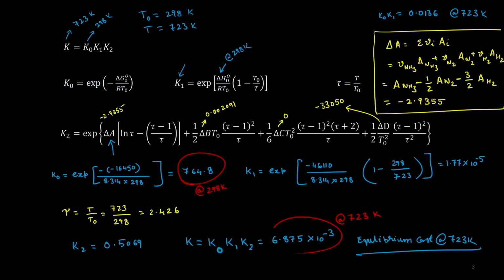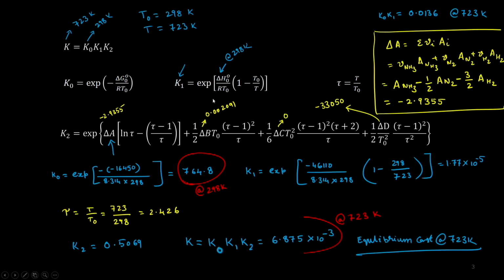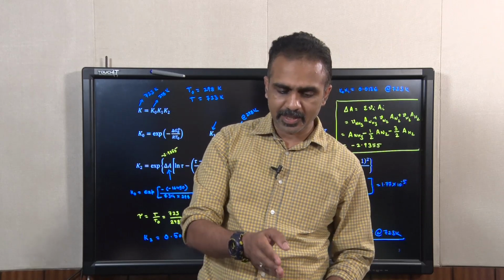That is because the enthalpy of the reaction is negative. If the enthalpy of the reaction is negative, it means that the reaction is exothermic. Heat would be liberated. And at higher temperatures, the forward reaction is not favored because of the exothermicity, and hence the equilibrium constant goes down. Now, you can also obtain the same going through these calculations mathematically.